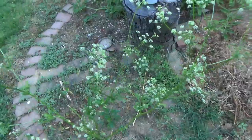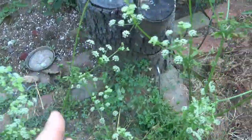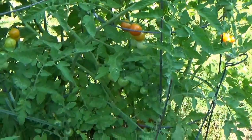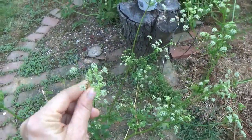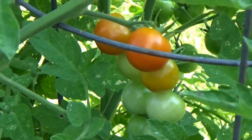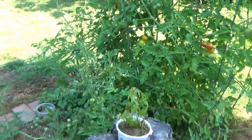Perhaps seeds will fall and next spring I'll see if I just get wild celery plants. If they're attracting bees they've got to be good, and the ants are living there. I'm also wondering if this is acting as a decoy from my tomatoes, because my tomatoes are not getting eaten by animals or ants. My theory is the celery is acting as a decoy — the ants come over here and eat the celery, distracted by the flowers, so perhaps they're not eating my tomatoes. There is absolutely no evidence of any animals eating the tomatoes.